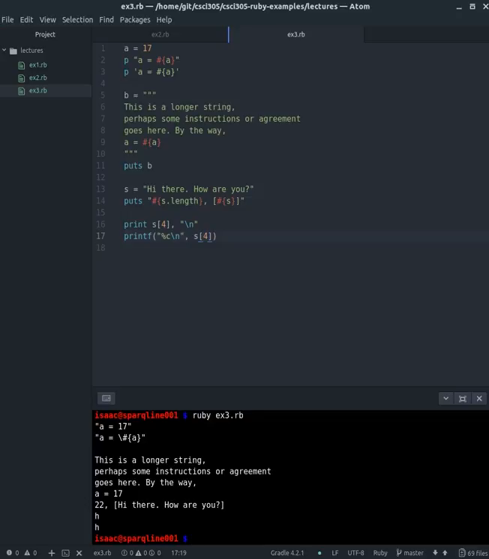Now, we can also substring, and so we substring items by, in the brackets, we put some n, some l, where n is the start position, so the start index, and L is the length of the substring, right? So if we do that, we can say puts s, and let's say 4 by 4. Maybe we want to make this a, let's interpolate this.